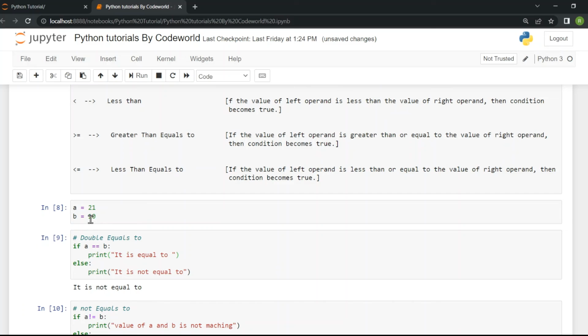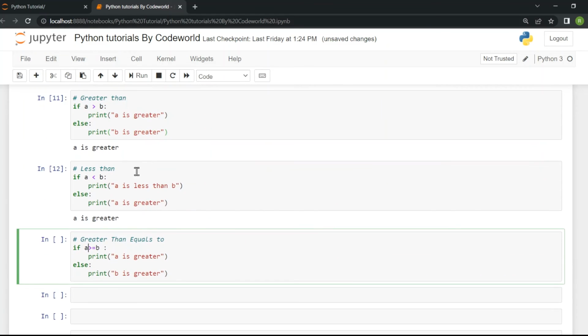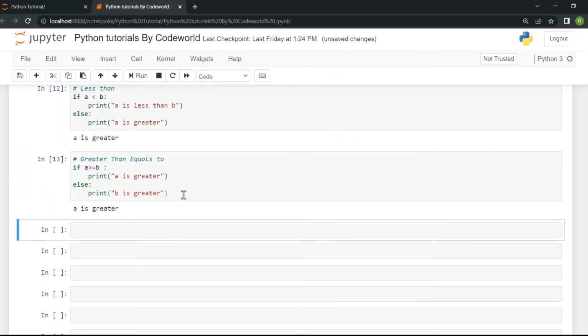If we take a value of B as 21, then A is greater than or equal to B. What this greater than equals to does is it will see if A is greater or equals to. If any one condition is true, then it will print A is greater, else it will move to B is greater. As we know, we will get A is greater, so we are getting A is greater.